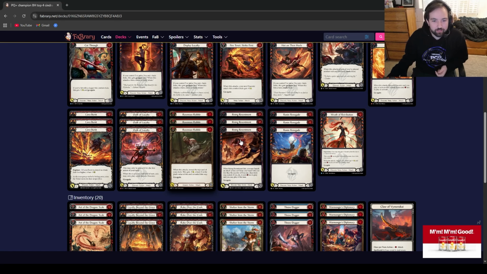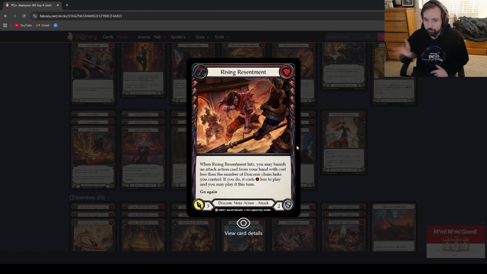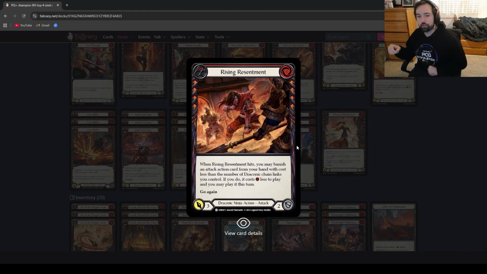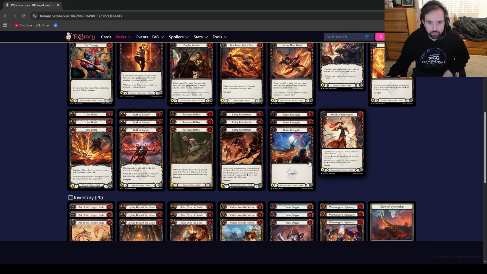Rising Resentment is one of the last ones here. 0 for 3, banish attack action card in hand, which actually comes up. This Rising trigger comes up a decent amount. If it's not the first head jab that you play per turn, a lot of the times they won't block it because your deck is like 90% 0 costs. But sometimes you want to get one of the 1 cost free. It doesn't matter if the 1 cost is a draconic card or not. It just matters how many draconic chain links you have when you hit with Rising Resentment, which is also pretty cool, and helps with the whole chess piece economy. So sometimes it's pretty good there.